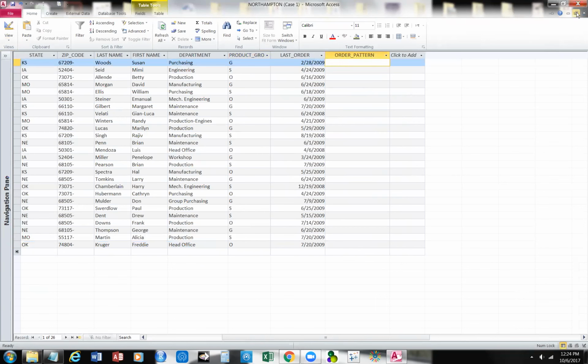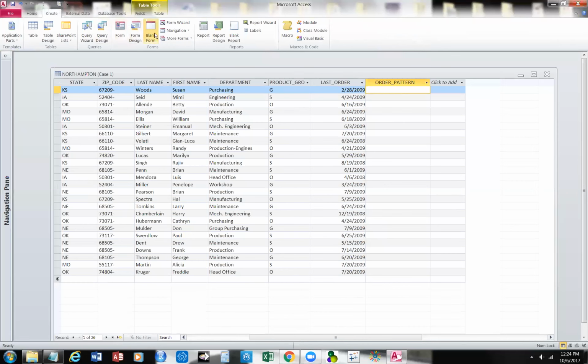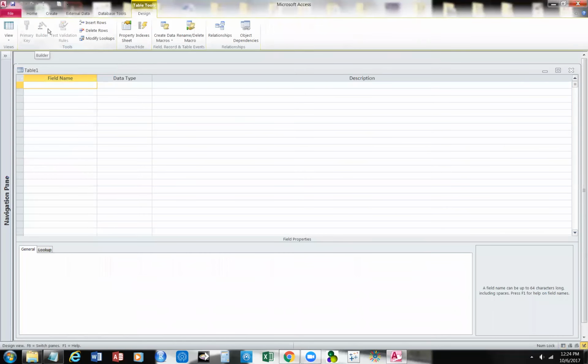So I'm going to go over here. I'm going to diminish this down, and I'm going to click Create, and a table design, and we're going to have order underscore pattern underscore.